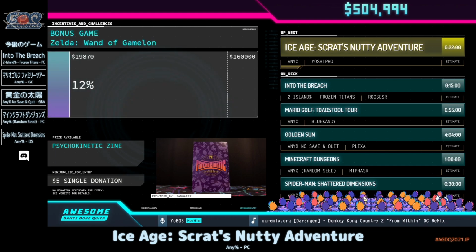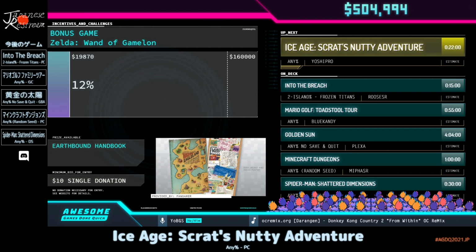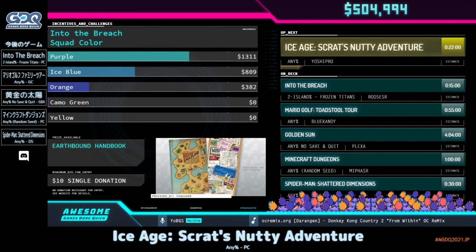And Jake R donates $25 saying, you're so good, Duck. You know how this goes. Good luck on the run. Stay baller. Also, hi, Saru.